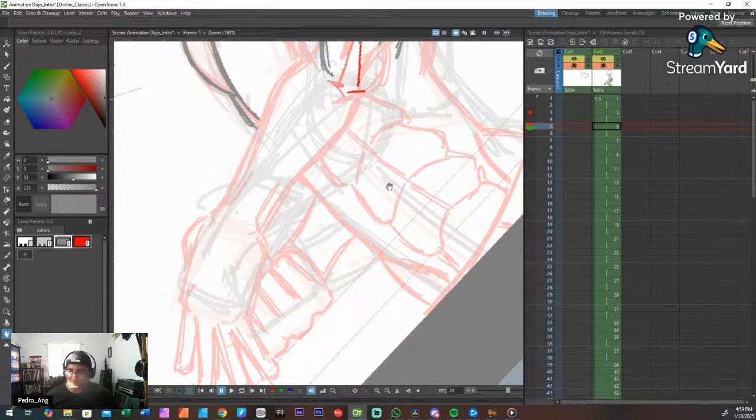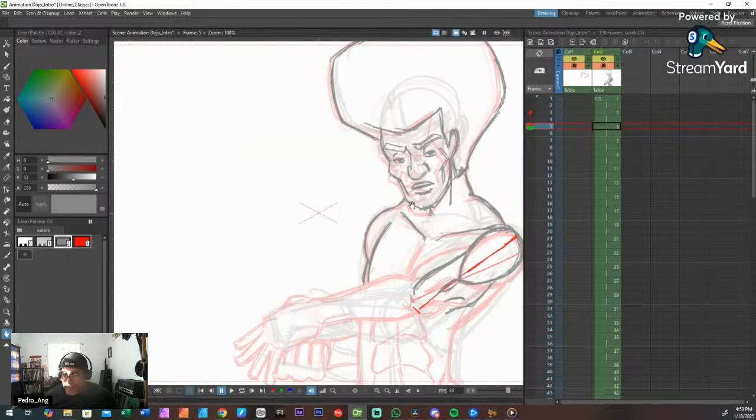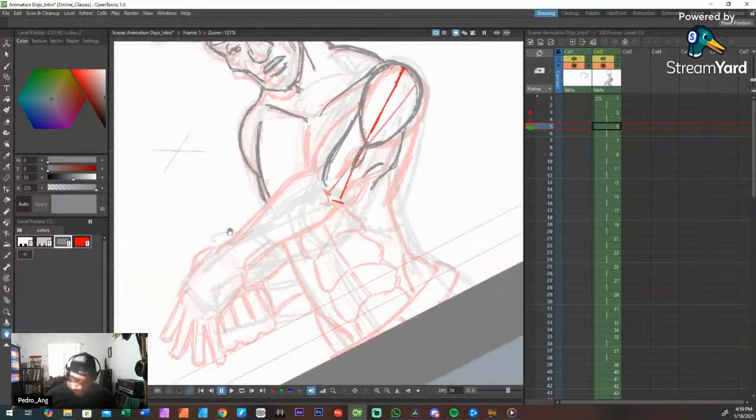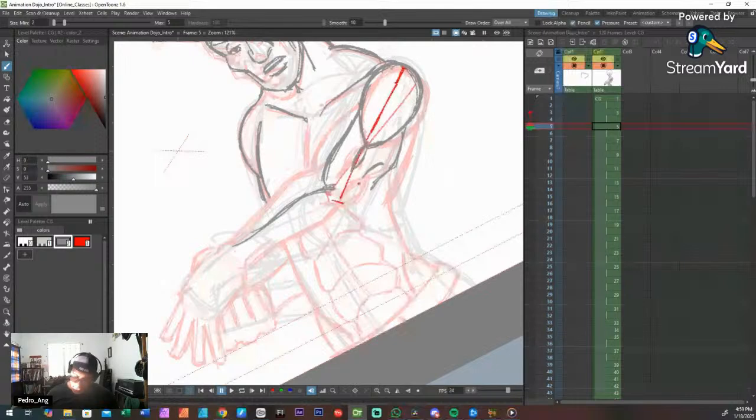Okay, I don't know if you can see what I did there. So now the form is cutting into the bicep because it's coming up to the front, right? So we'll do a little line here to just picture that.